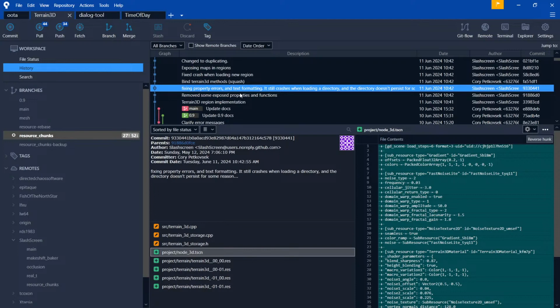Okay, yeah, that shouldn't be. I was kind of panicking because I had accidentally staged my own changes to the scene, which I didn't want to commit, and I tried to undo the change, but that didn't work.